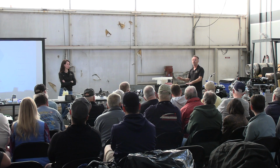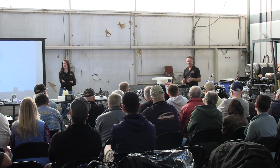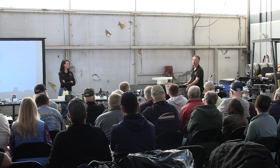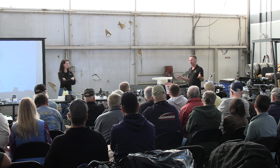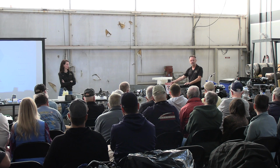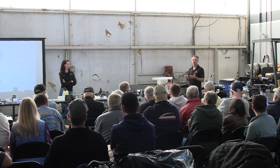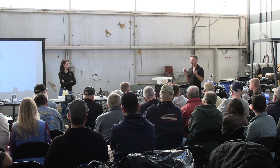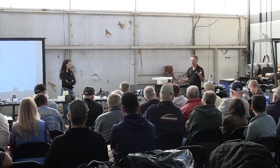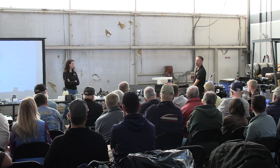This is completely different with modern engines. It works backwards from that. The wastegate, which bleeds off the exhaust, is always closed. So what's the big deal? Well, first of all, how can they do that? They can do it because it's direct injected. It sprays fuel right into the cylinder, so it doesn't have a chance of detonation, thanks to the cooling effect of the fuel. So they can run high compression with low octane fuel. We actually run higher octane fuel just for safety. But now they can run the turbocharger all the time.